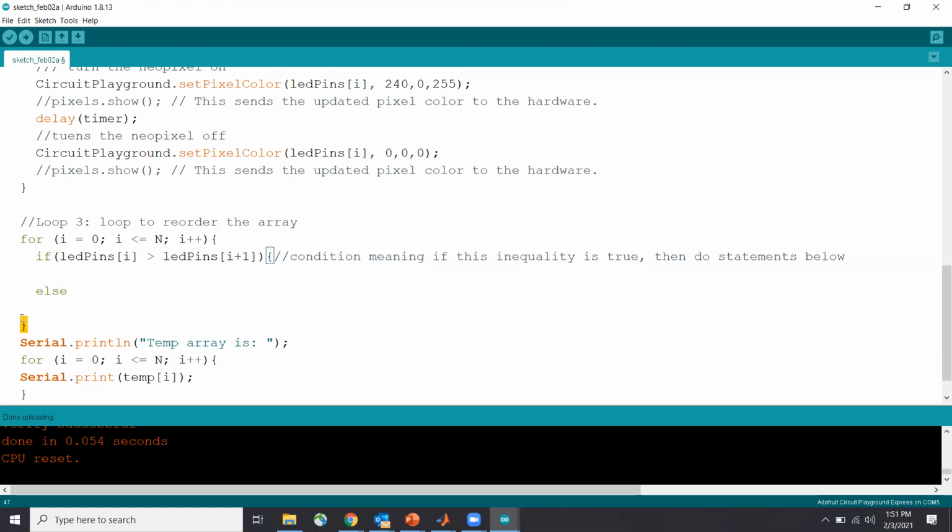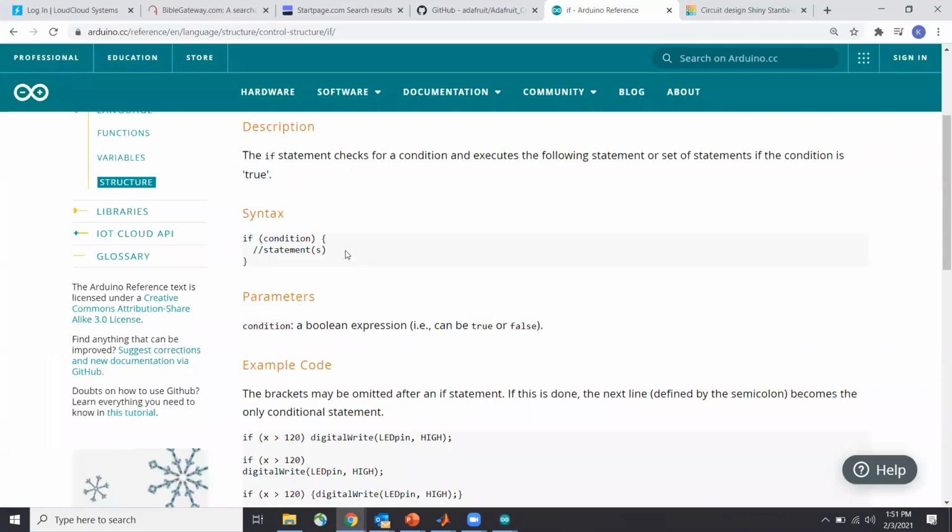So this if statement, I'm going to cut this and paste it here. I'm going to tab this in to make sure it's clear that it's going with the if statement. If, and then else.